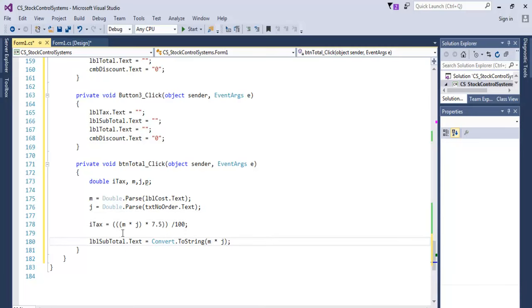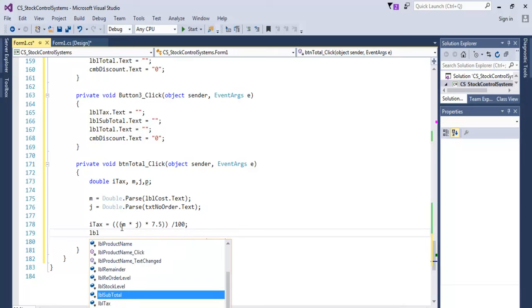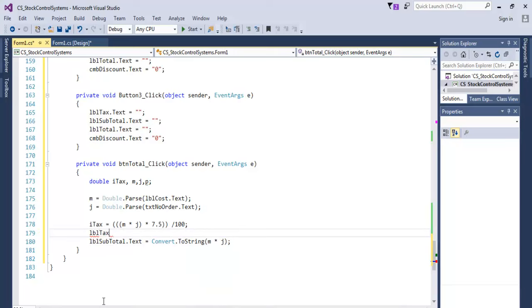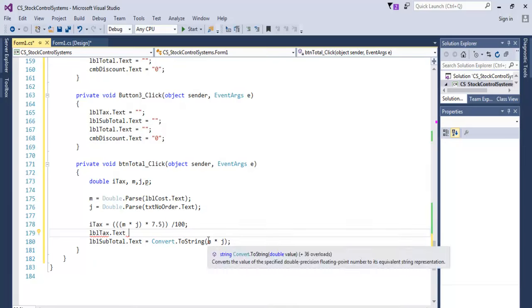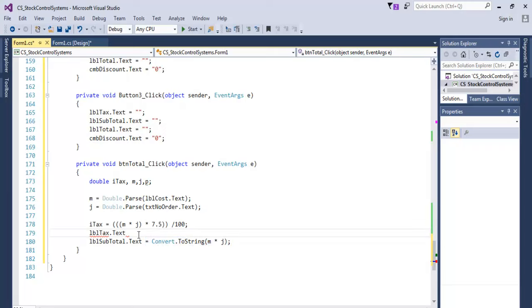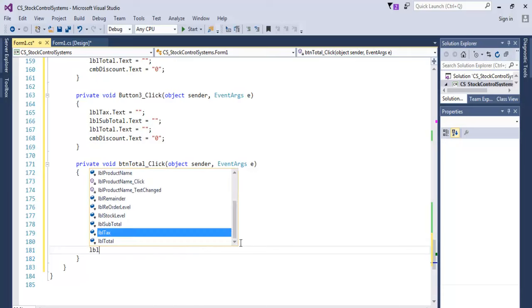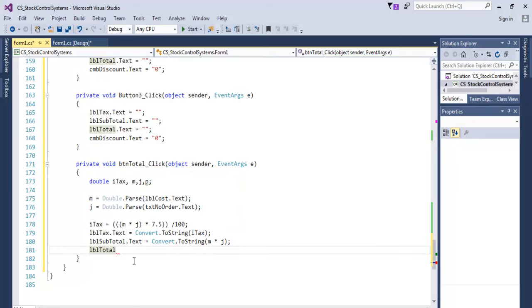Now we need that of tax. LBL tax dot text, so we need to convert that as well. It's totally different from Visual Basic, so everything has to be converted here. Now we need both. And LBL total dot text.